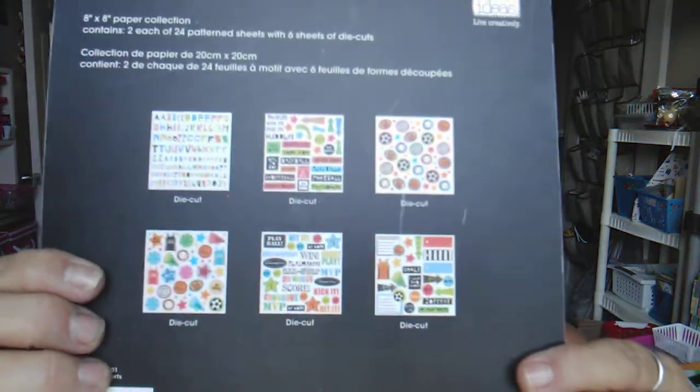Then I have this paper pad. It's an 8x8, and it's just called Me and My Big Idea Sport Pad. So it's sport themed. I think this is kind of what it looks like on the back. It's never been opened, so I don't want to open it.